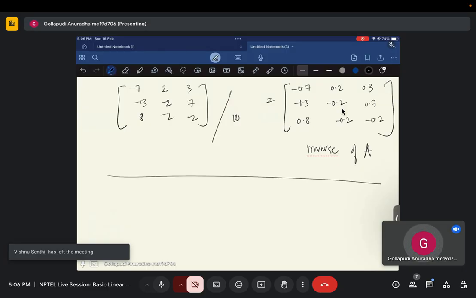So any doubts so far, or from the earlier classes? Ma'am, I have a question. Yeah. Madam, there was a question in assignment number 3, and the results were declared, but I have posted a query on the discussion forum regarding that question, but no one replied there. Okay. So yeah, you can ask.